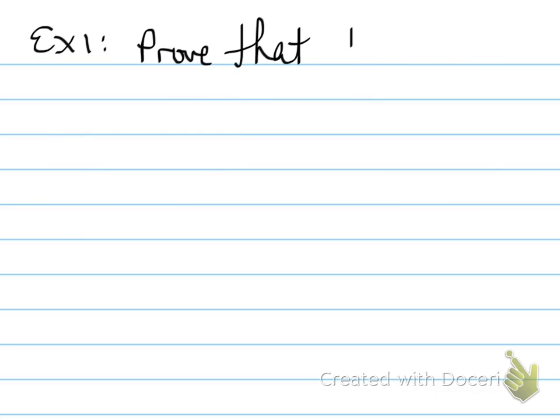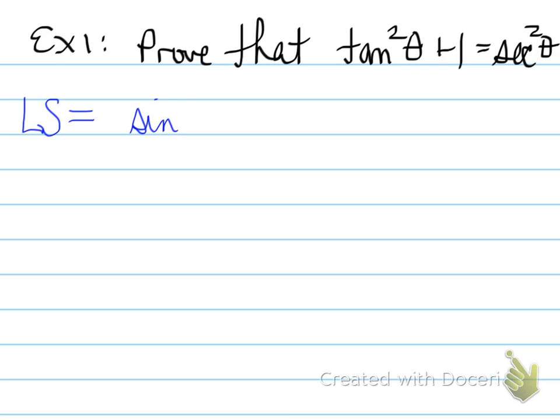Example number 1. We're going to prove that tan squared theta plus 1 is equal to secant squared theta. We're going to do this by converting in terms of sine and cos. Using the left side. Now think of the equal sign that you see up here, this equal sign. Think of that equal sign as our barrier. You cannot move across here. We can't move anything across there. It's kind of like the idea of the Berlin Wall before it came down. East and West Germany, it was the wall that nothing could cross. So therefore, we're going to treat that in that way.